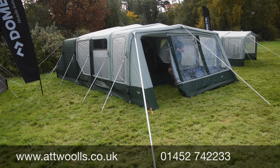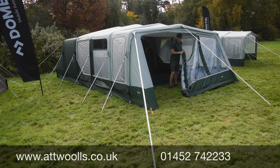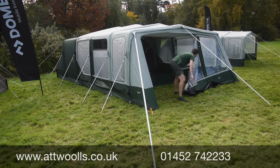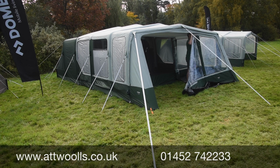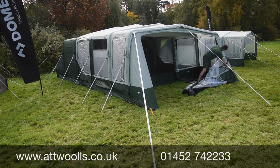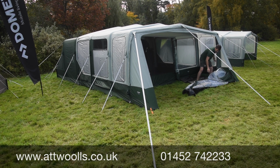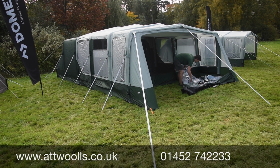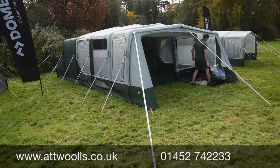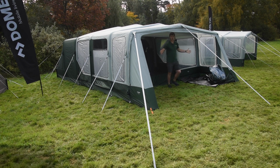Alternatively, if you want to open the canopy fully up, you can go up a third, 2/3, or if you want to be ultra lazy, let's take that out, you could unzip that down to the very bottom. Try not to do too many zip pullers, and then just either roll it up or fold it up and leave it down out the way. You can roll it down, do a bit more neater job than I have there. Then you've got this really big, nice open canopy.